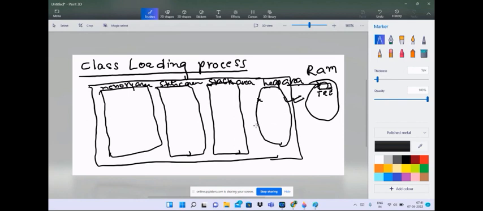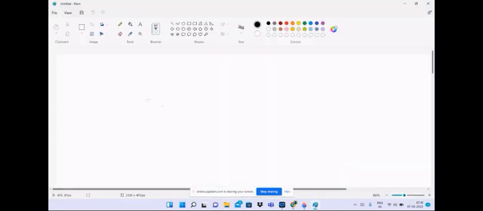So right now, look here. Suppose I have created a program, a file p1.java. It means my class name is p1. There's some problem with Paint, so here I will draw.